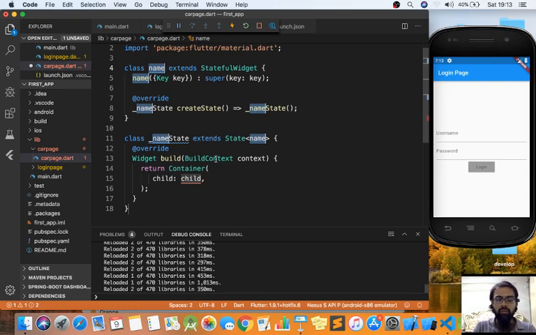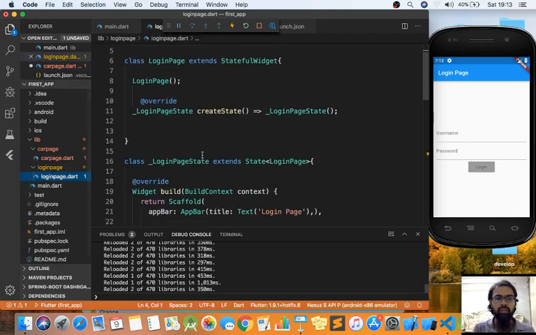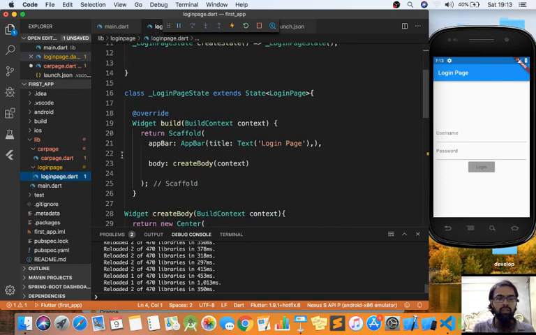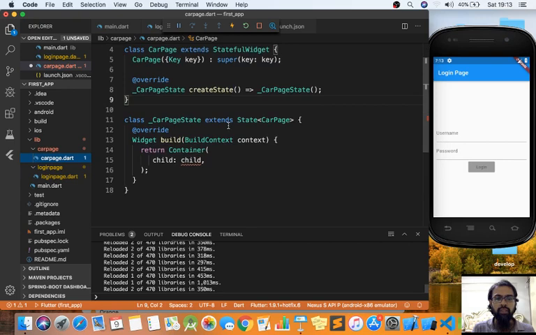I'm going to call that car page. My car page is a stateful widget. It has the constructor over here, and this is the class that will manage my state for my page, similar to what we did in our login page. It's a cool feature which makes it easy to develop pages quickly.